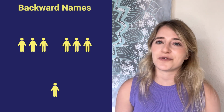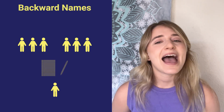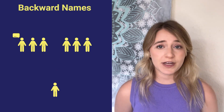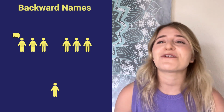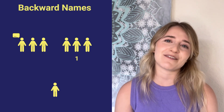Our second game is backward names, and it works best when your group is already familiar with one another. To start, divide everyone into 2 groups of less than 20. Hand each participant a piece of paper and a pen and have them write their name down. Afterward, have a team leader collect all of the papers and redistribute them to their group at random. Each player must then read the name on their paper out loud to their teammates. But there's a catch. They have to read the name backwards. The first person to guess the actual name being read wins a point. Keep score or just enjoy open-ended guessing for a more laid-back variation.